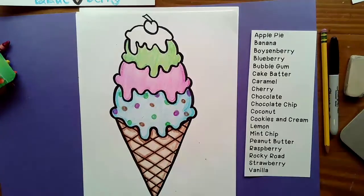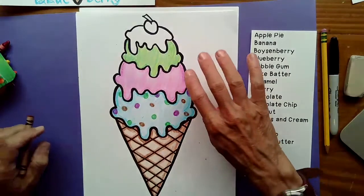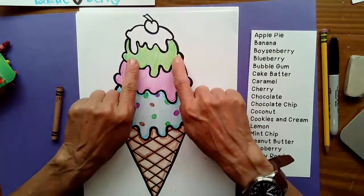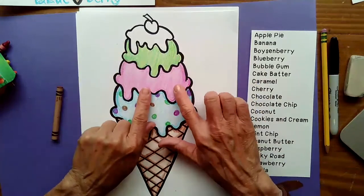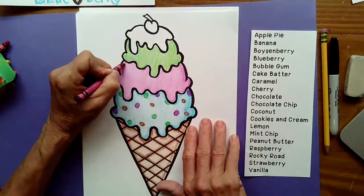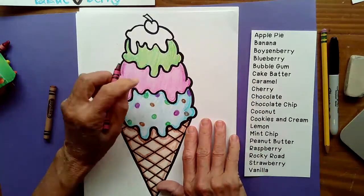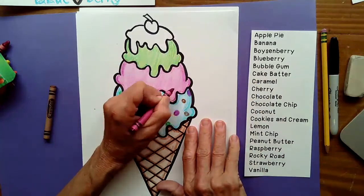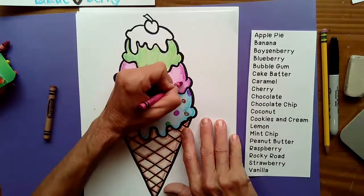All right, so you've colored your three scoops of ice cream. And I want to make sure that you're going back in and outlining your colors a little brighter around the edges like we did the first one. So for instance, in my pink one here, I want to go back in and make that a little bit brighter around the edge. So see what I'm doing? Get your crayons and whatever those other two scoops that you just colored, make sure that you added a little extra around the edge just to add some shadow in.